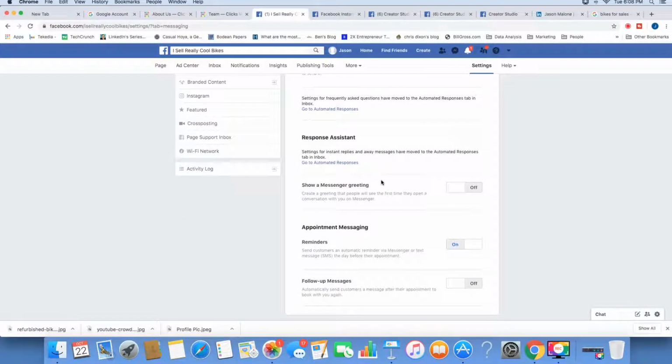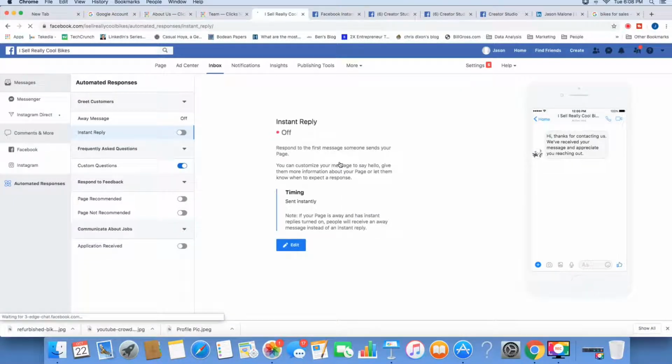Actually, this is pretty important. If you wanted to have an automated response for people that land on your page, this is where you would set that up. So just have an autoresponder going so that you can say, hey, we'll get back to you within 24 hours. As you can see here is a perfect example. You can set up all the details of your autoresponder right here.